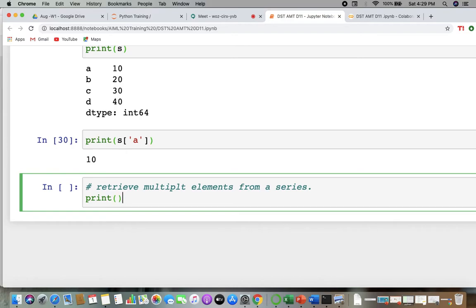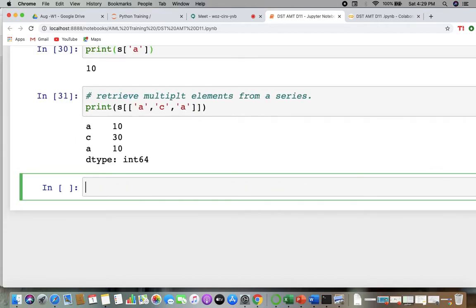You can write S, and then give one more bracket and then a, or c, or again a, whatever you want. You can get your data like that. Fine. If something is not present and you are labeling that, it will give an error.